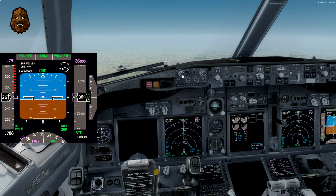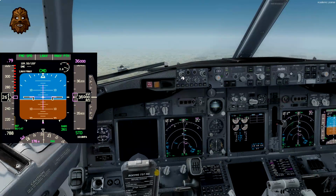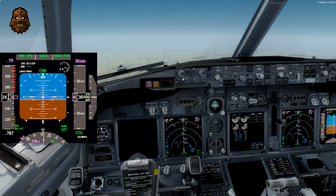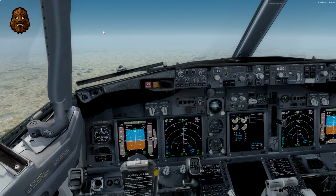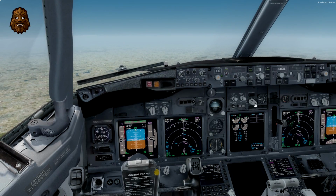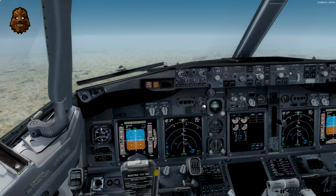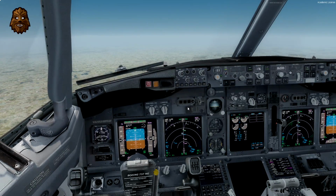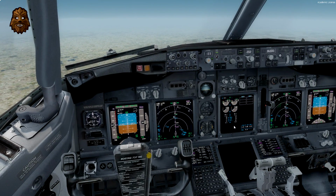And the decision altitude, we've got perfectly clear weather, so it shouldn't be too much of a problem. I've just gone straight past it. Once again, it's 236. And there we go. We are set up for our arrival now, ready to go. The only other thing that I can do whilst I'm here is set my auto brake level. I'll go with auto brake level 2. It's quite a long runway. I believe it's about 3,200 meters, runway 13 at Malaga, but just to be on the safe side, we'll go with auto brake level 2 to make sure that everything goes well there.